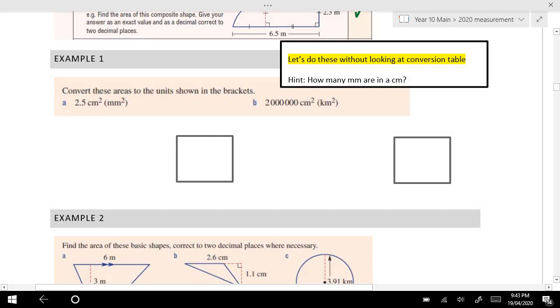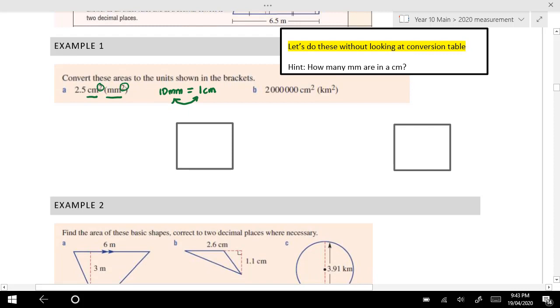But before we do that, in the past, when we have centimeters and millimeters, usually we know that 10 millimeters is equal to 1 centimeter. But be careful, because we're converting square units here. If we're doing square units, then it's different. We're not just simply multiplying by 10 or dividing by 10 when we go this way, okay?